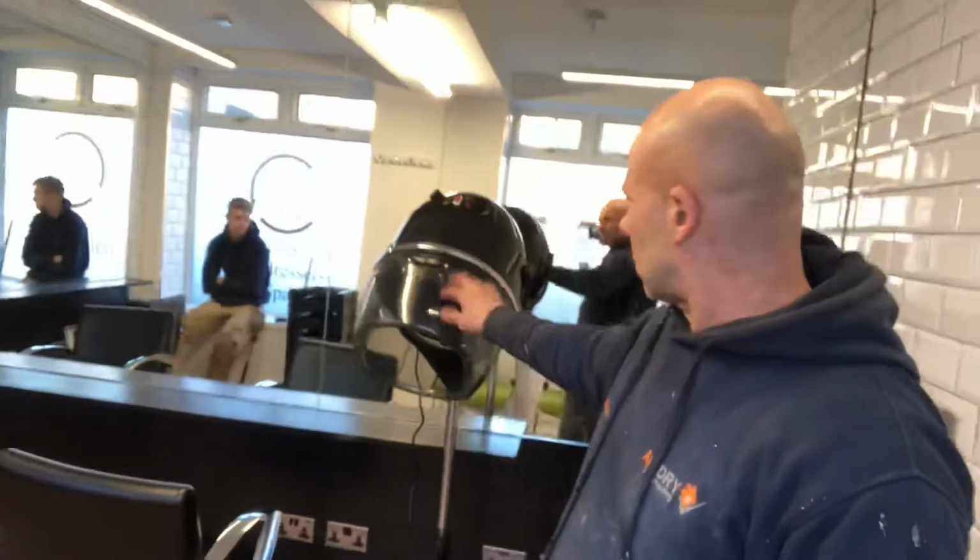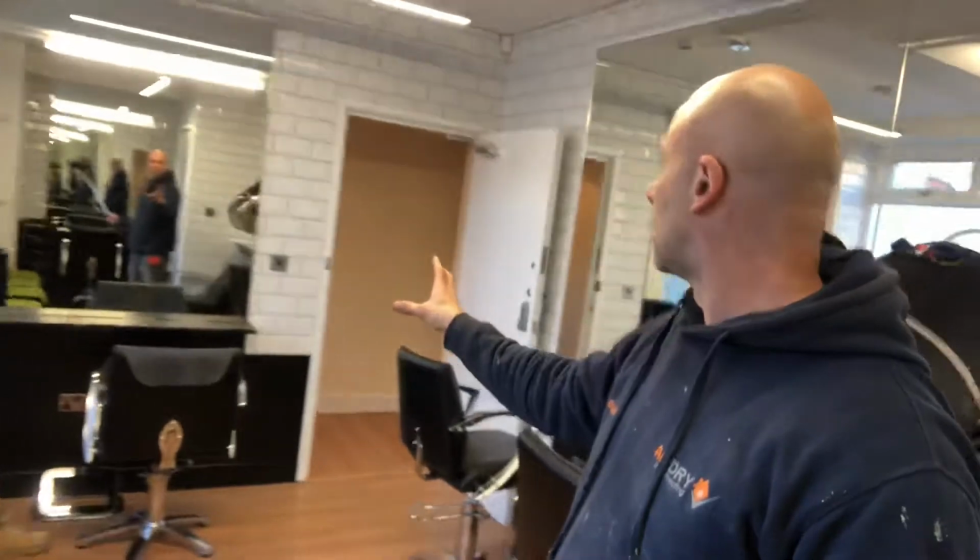And what we're going to do is, I've got a barber's chair coming. So one of these cutting chairs will be used for that. So put that over the other side, and I think that's going to be the barber's station. We've got quite a few things coming, like a barber's chair and some shelving and things like that. So it's going to be a nice little shop for people to come in and have their hair cut.